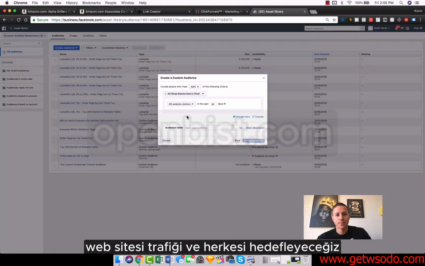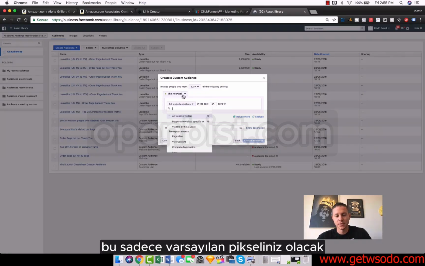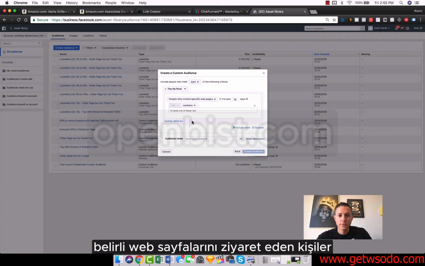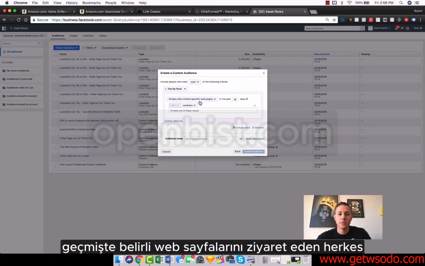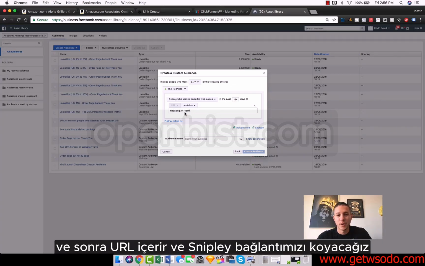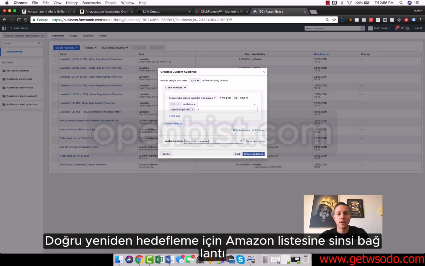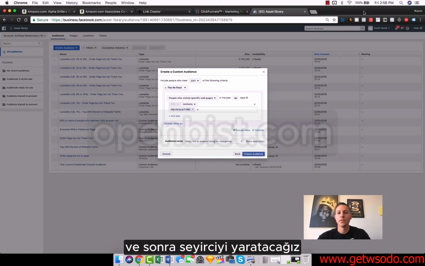Website traffic, and we are going to target everyone on the same pixel that we installed. I have multiple pixels. This will just be your default pixel. People who visited specific web pages, anybody who visited specific web pages in the past 180 days, and then URL contains, and we'll put our Sniply link, right? And we'll call this Sniply link to Amazon listing for retargeting, right? And then we'll create the audience.